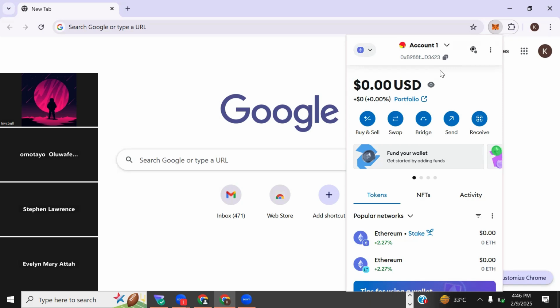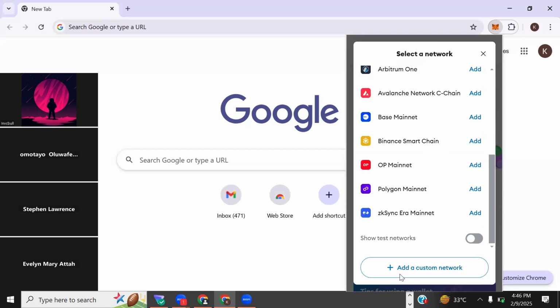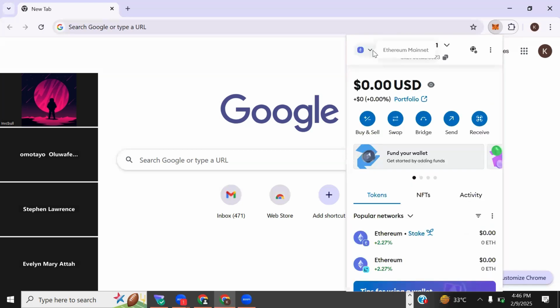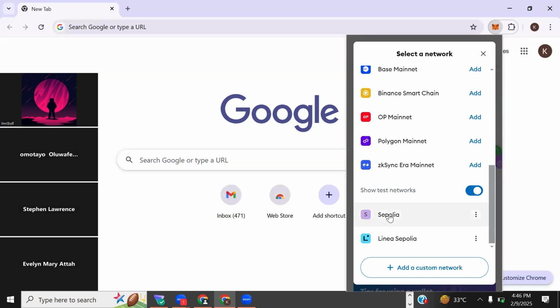So let's do this. Because the wallet is to store tokens or coins, let's try and get a testnet token, which will be Sepolia ETH. On MetaMask, when you click on this place, on mobile or even on desktop, okay, yeah, here we go.